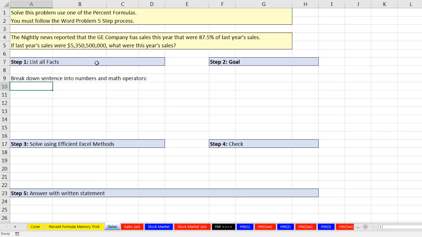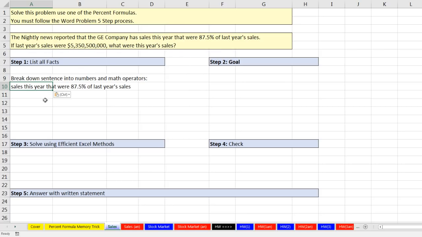Now, when I read something like this, I'm tempted to just copy the text and translate it word for word, not only into the numbers, but the math symbols. Let's try that. I'm going to cheat. I'm going to come up to cell A4. And in edit mode, I'm going to highlight sales all the way to the end here. Control C, Enter. Come down here, paste it.